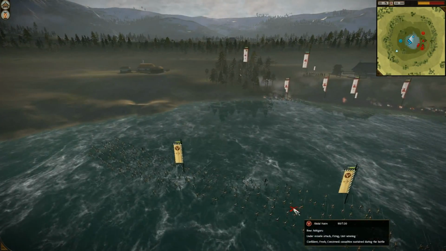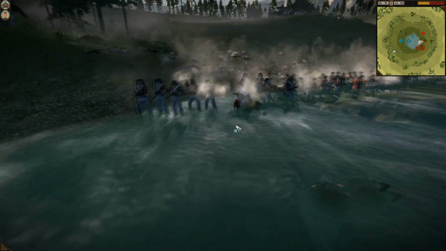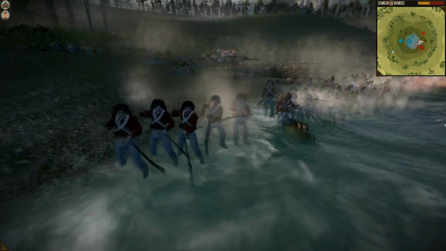And well, they're winning on his left flank here. He's getting lots of shots off onto my Black Bear infantry here, and they're very low on numbers, and they're shaken as well.